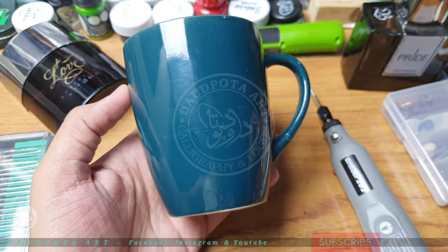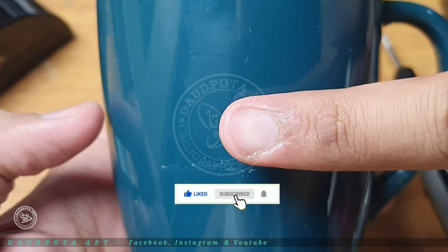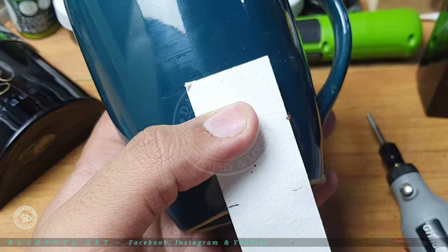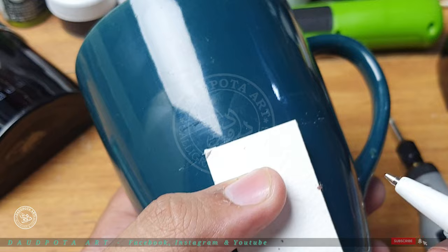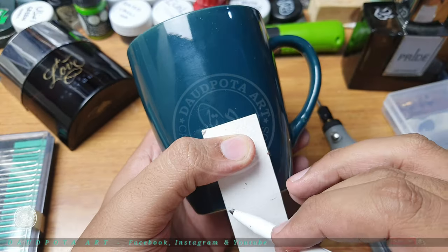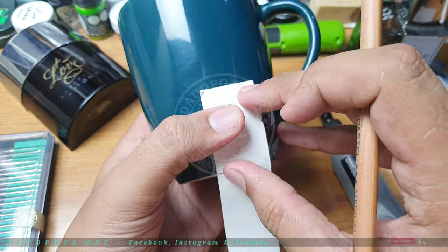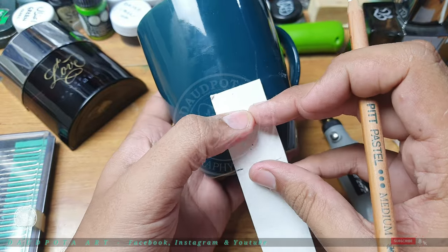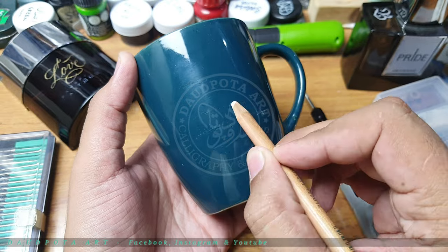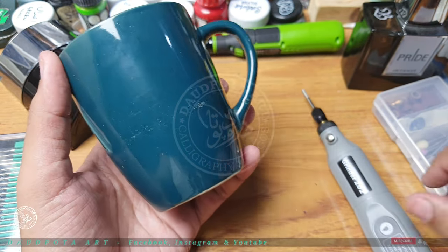Alright, so this is our mug. And I'm gonna do measurements first. For that, I use a paper and just my idea of placing a finger and then making the baseline. Then I mark on the paper so that when I do it on the other mug, it's the same height. And I'm using a pit pastel pencil by Faber-Castell to do the marking on the mug. You can also wet the pencil to write better.